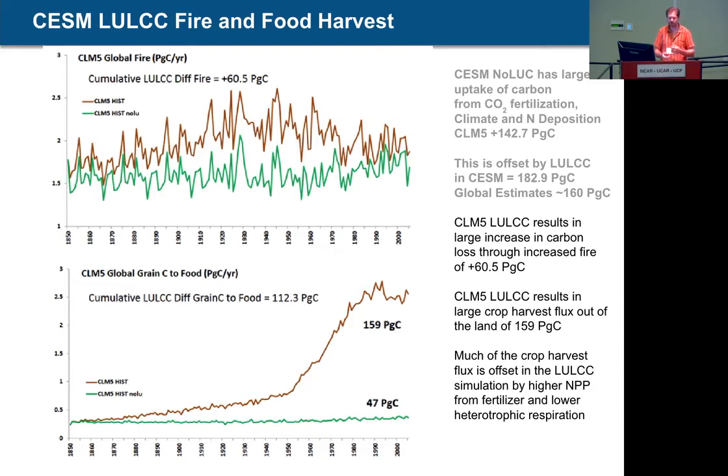We can also look at our crop model and ask how much of the food that we produced got taken out of the ecosystems and put in as food production, that then got released back into the atmosphere through all the processes of eating the food and it going through the whole waste system. We can see that the actual amount of food produced by the changes in cropping areas, fertilizer and irrigation ends up being around another 112 petagrams of carbon.